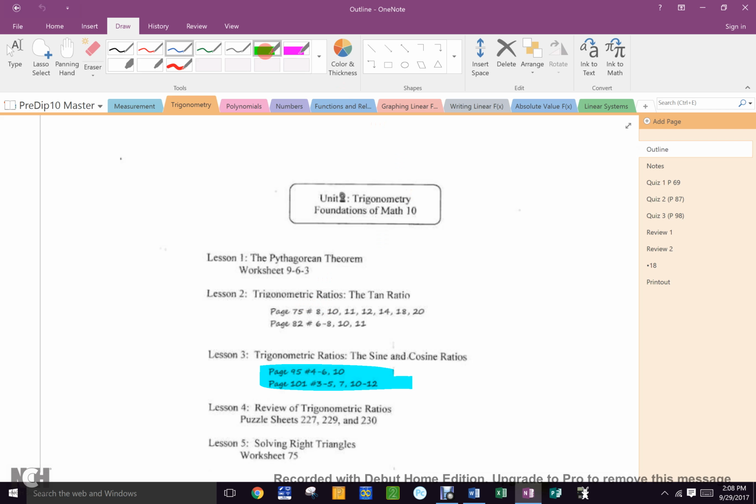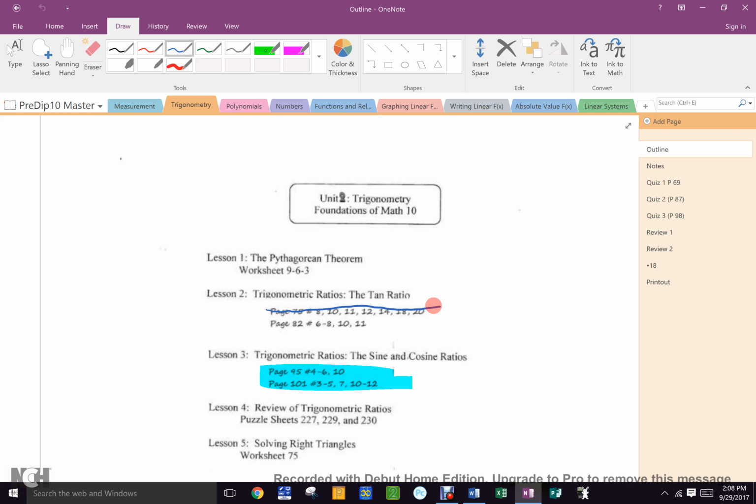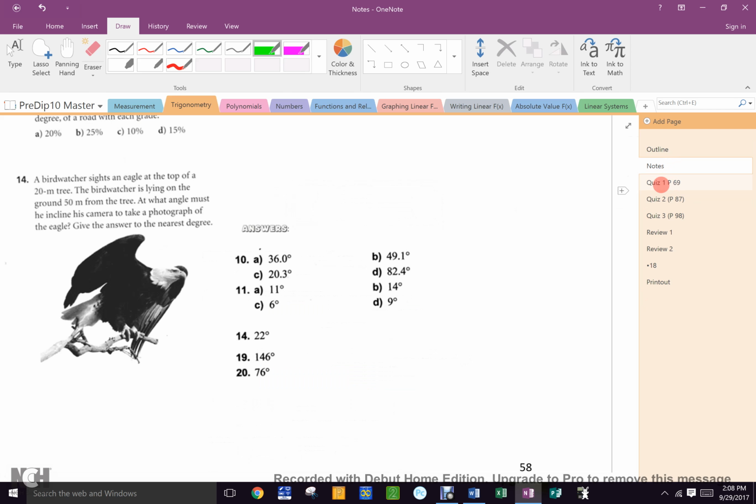This is what you are working on. Page 75, but it's actually page 76. And I don't think all those numbers are there. I just want you to do the whole page. You will notice, though, that the answers are indeed provided as they would be in any textbook. But there is no work with them. So your job is to make sure you can get those answers. If you can't, then what do you do on Monday when I say, how was the homework?